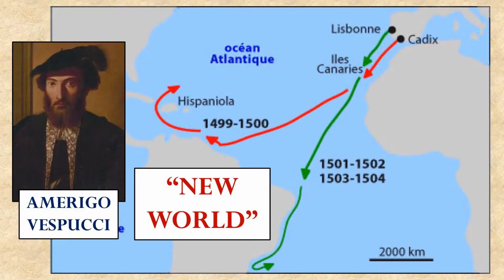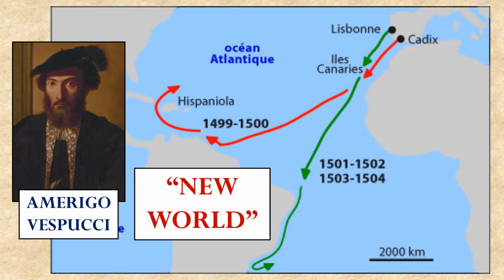Among the people that followed after Christopher Columbus, coming from Europe to explore this new world, was a man named Amerigo Vespucci. He was the one who first coined the term New World to describe this place that he had visited, because he realized that it was not Asia that they had reached, that it was some new unknown continent. And when he returned to Europe, he reported it as such.